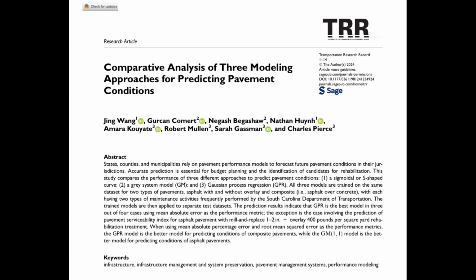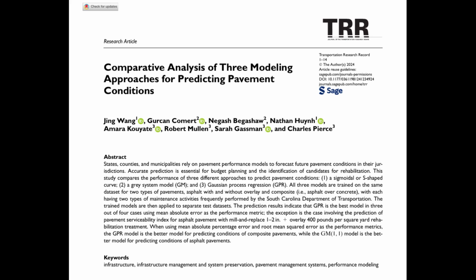So, if you're listening and you want that quick, solid understanding, what's the core message? I'd say it's that moving beyond the simplest models can really pay off. This research shows there are more sophisticated tools like GM and GPR that can offer a more reliable glimpse into the future of our roads, especially when data is scarce or for certain pavement types. It's like having sharper tools in the toolbox for infrastructure management. Precisely. And understanding that these better tools exist, even if you're not the one running the models, is valuable. It helps you ask the right questions, maybe push for better forecasting methods within your organization. It leads to smarter planning, better use of taxpayer money.